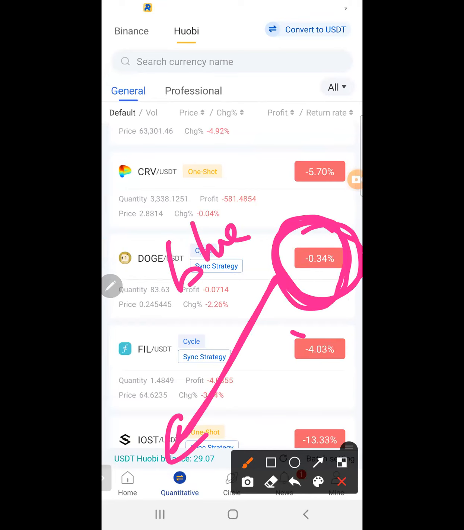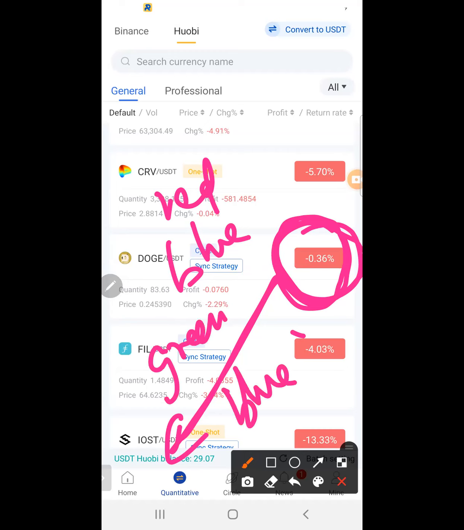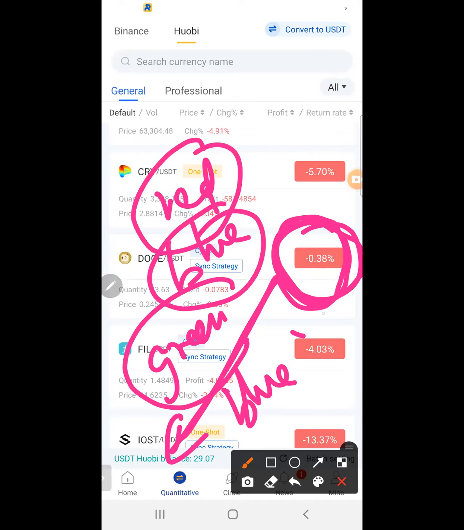Is it green or red? We have to add when it's red. Red only. Add when it is red. If it is green, don't add, correct? If it's green, don't add. If it's blue, don't. It should not even be in green. If it's green, then there's a problem. You need to refresh your screen. So it's either blue or red or gray, or, I think when it's on 0.0, it's always on green. I'm not sure.